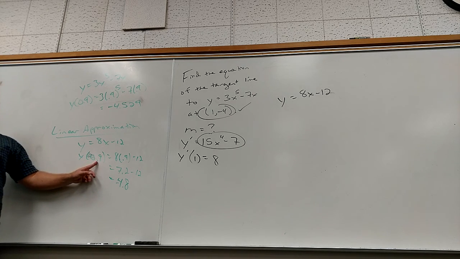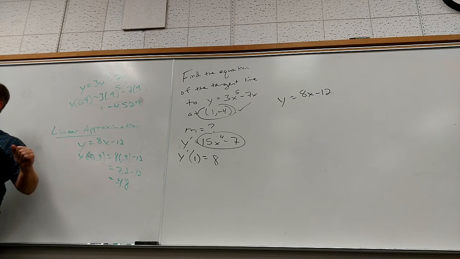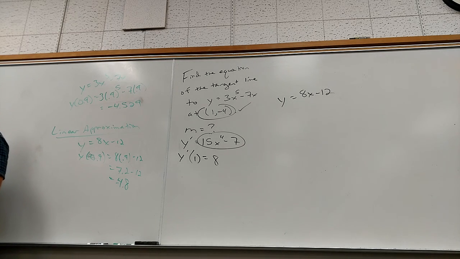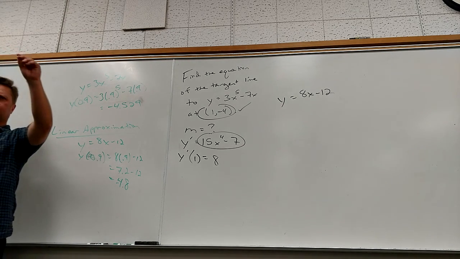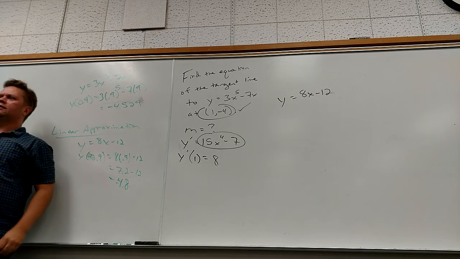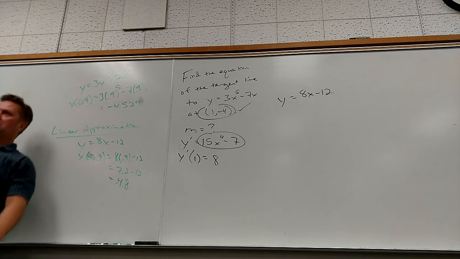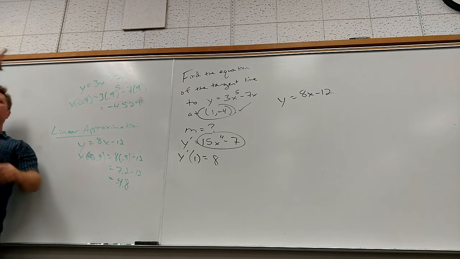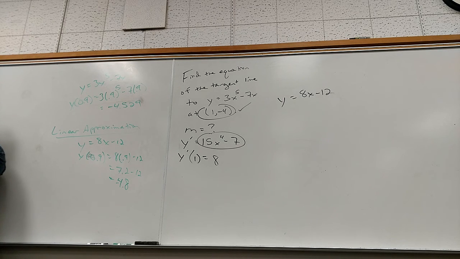Is 0.9 really close to 1? We should know by now the answer to that is no, not really. It kind of depends on the function. This function is relatively well behaved. You guys know what I mean when I say that now? A function that's not well behaved would change remarkably over a very small set of inputs. This one is really well behaved.